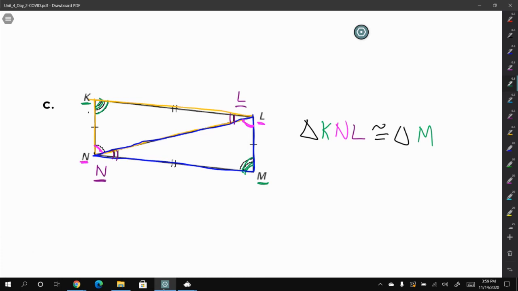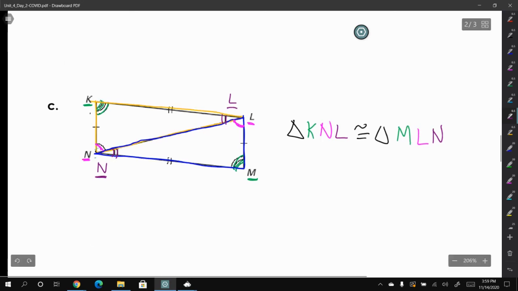So I went to the pink one and the top one next. The angle N had one marking, so I got to go to L in the bottom one because it only has one marking. That angle only has one mark there. So that is one of the congruent statements that you could have. And there are 5 other that you could have written as well.